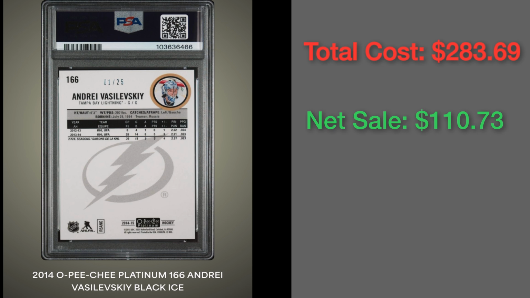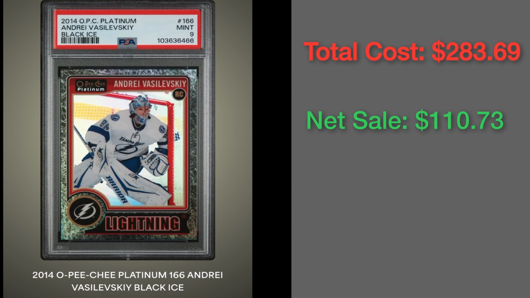This was the Andre Vasilevsky Black Ice out of 25. It ended up getting a 9. I was confident in the 9. I thought there was a really good opportunity for it to get a 10. I didn't think there was anything wrong with it except for potentially the center in here. We can clearly see that the right side and the top side is a little bit heavier than the left and bottom. But nevertheless, sold the card for $450 already, made $110 in profit.